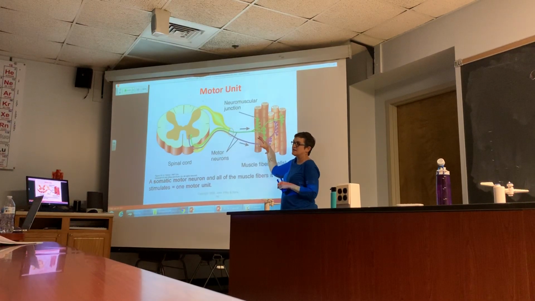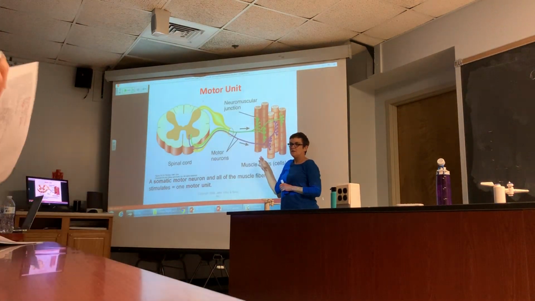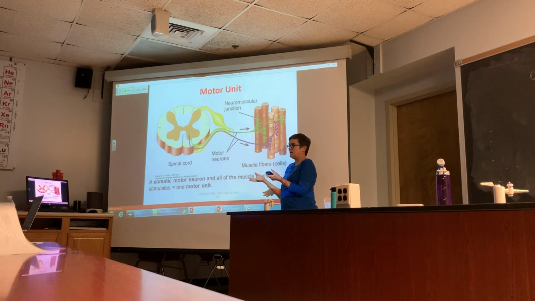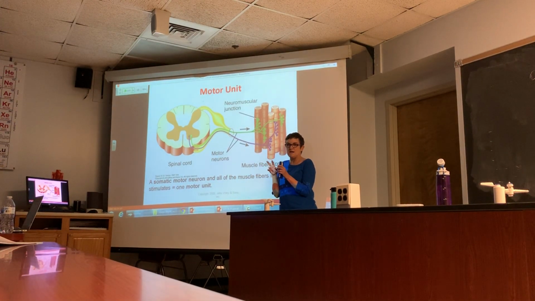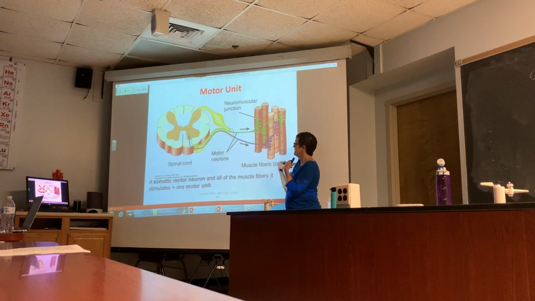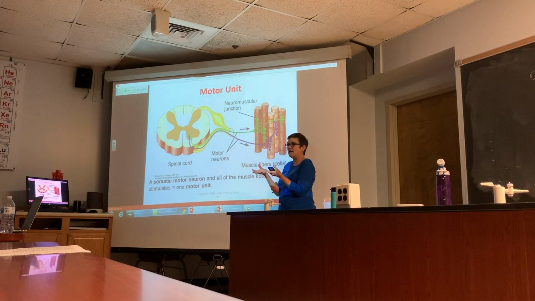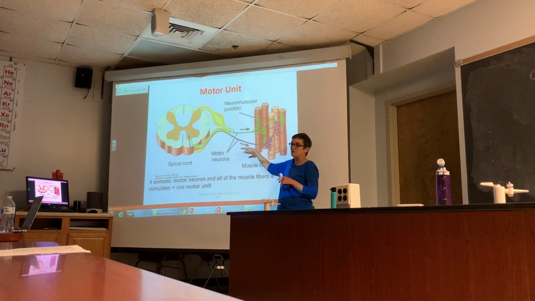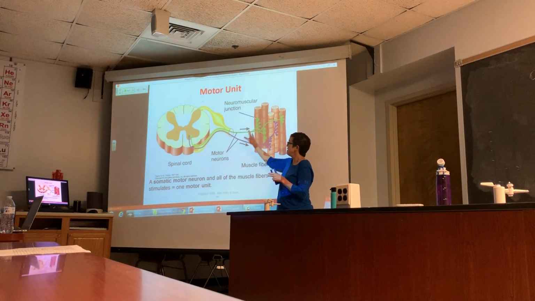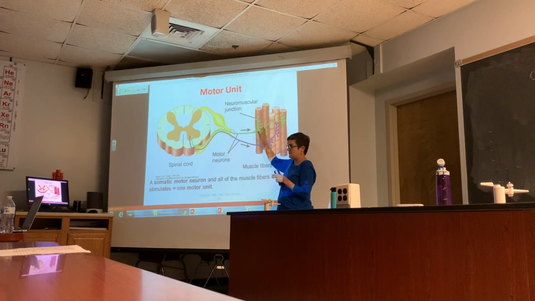And motor units can vary in size. If it's a small motor unit with just a few muscle cells per motor unit, it's going to be involved in very precise contractions, like contractions of facial expression, movement of your eyes, overall movement of your face, speech movements, as well as movements of your fingers. So your face and your hands are where you have the most precise contraction, and you have the smallest number of muscle cells per motor unit. When I say a small motor unit, it means the number of cells that are stimulated is a small number. It might be just 2 or 3 or 4 or a dozen, but it's going to be small.